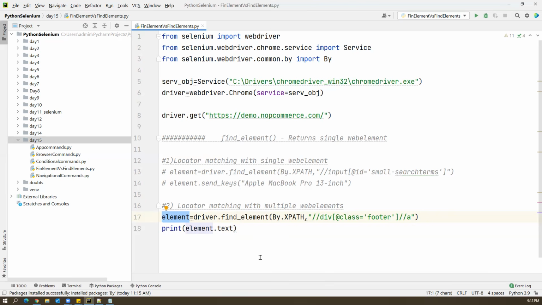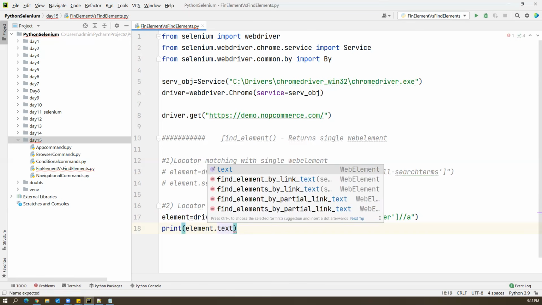We cannot directly print the object, but we can call a method from the object. This element is a web element object, and we are extracting the text value of that object. We should not print element directly. We have to call a method from that object so that we get the text value of that object.